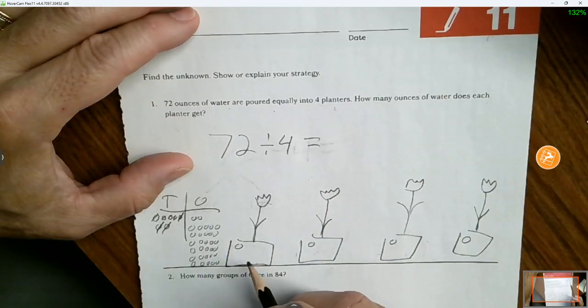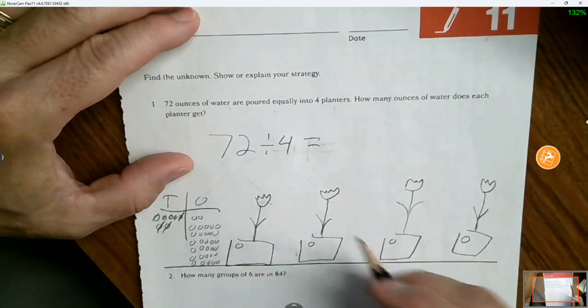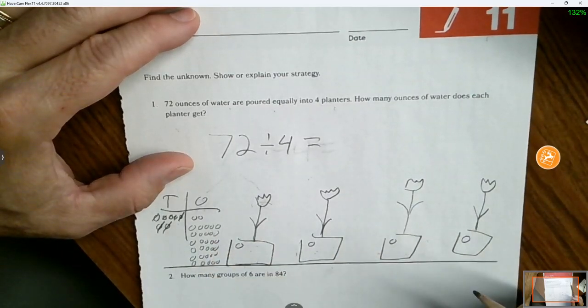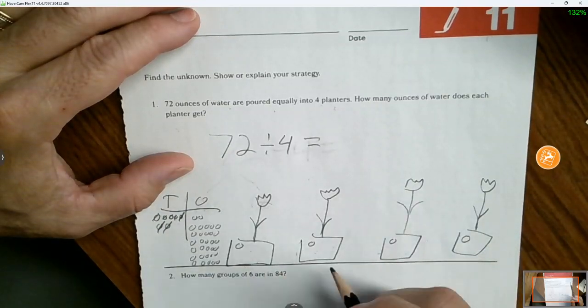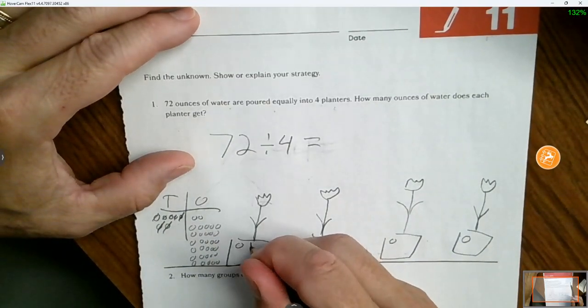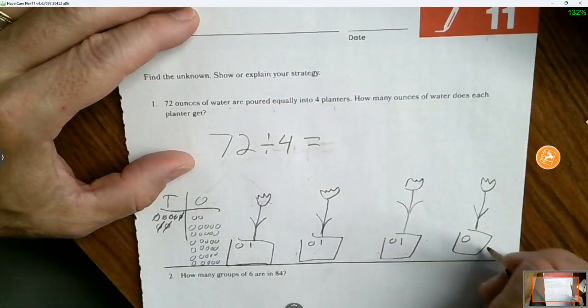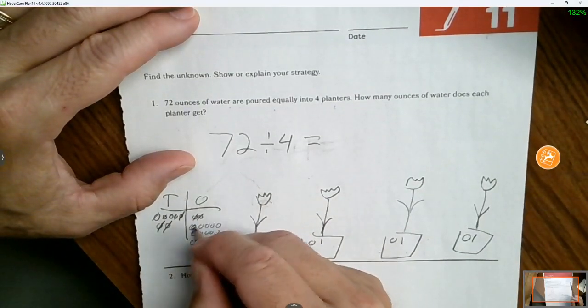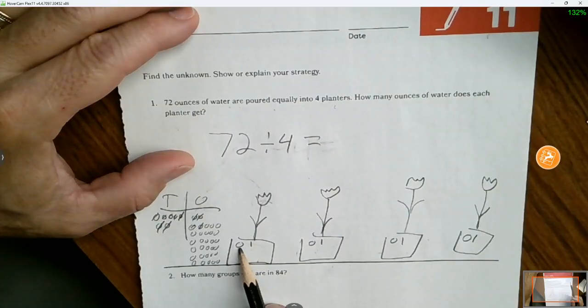Count. So as you go, 1, cross it, 2, cross it, 3, cross it, right? All the way. If you want to do 4, then cross out 4. That works too. Make a different mark. For these, I would go 1, 2, 3, 4. So you can tell the difference between your 10s and your 1s.